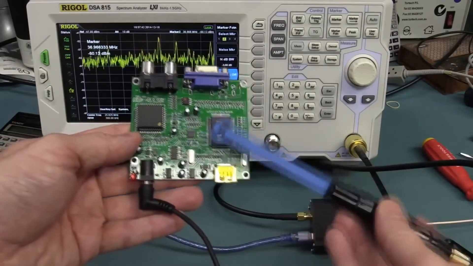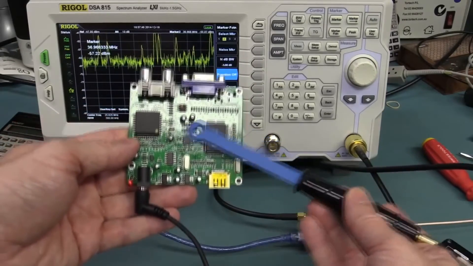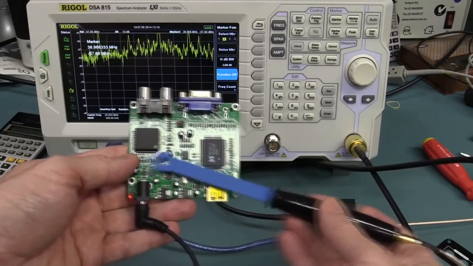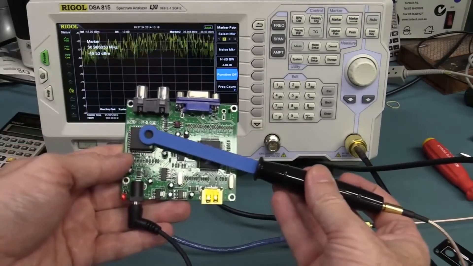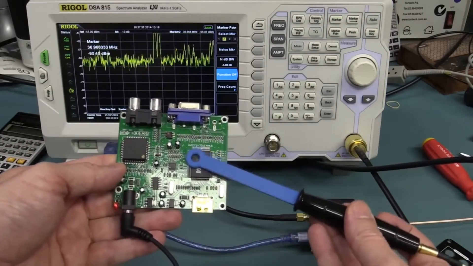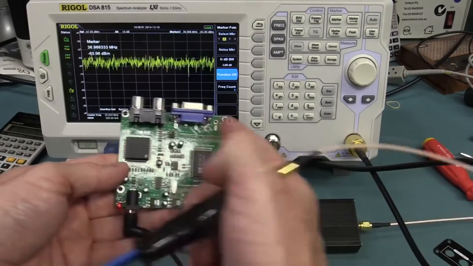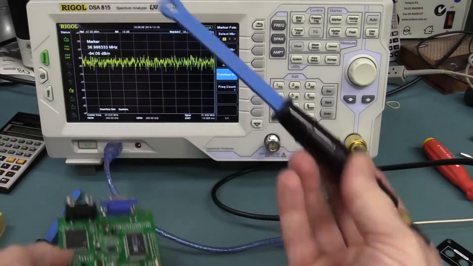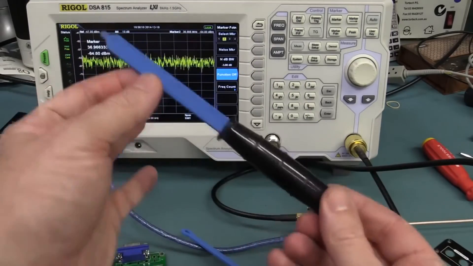And that's where these H-field or magnetic field probes pick up. So we're picking up a lot more crap going around here with our H-field probe. We're not just picking up that individual crystal. We're picking up all sorts of crud due to other clocks or other signals that are all looping around this board right back to the power supply. So that's the difference between the H-field probes and the E-field electric probes.